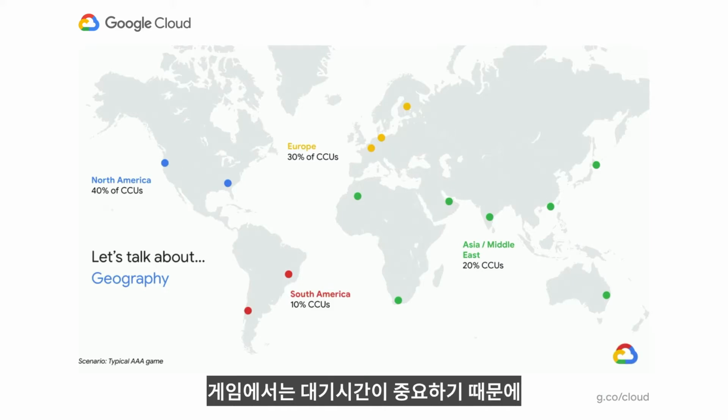Now, because latency matters in gaming, you're going to need to deploy your compute resources all around the earth to get them as close as possible to your players.